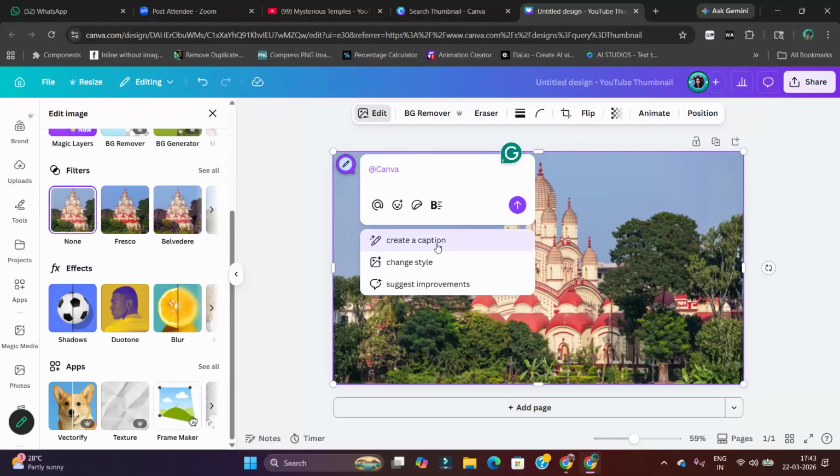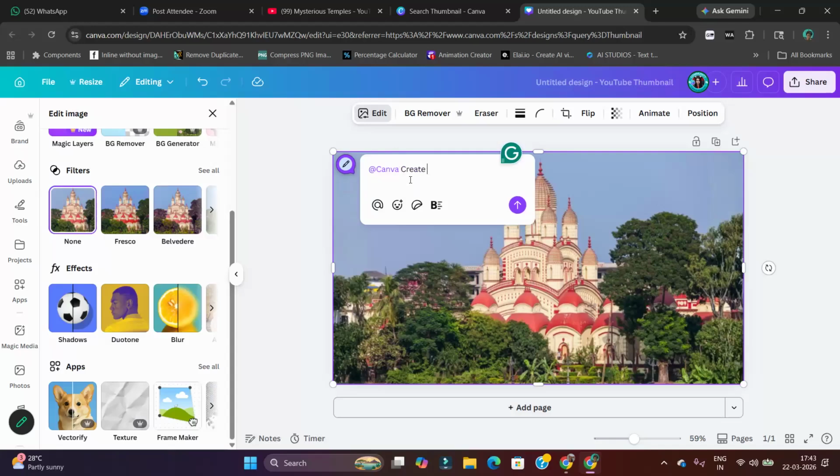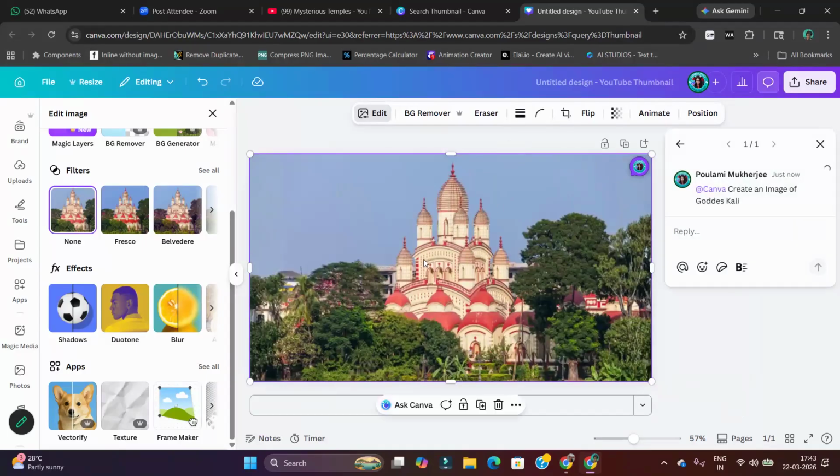Create a caption, change style, suggest improvement, not a caption. I want to create an image. So here you can give the prompt: create an image of Goddess Kali. You can try a simple prompt and check if it can create an image, then good. If not, then you'll have to change it.